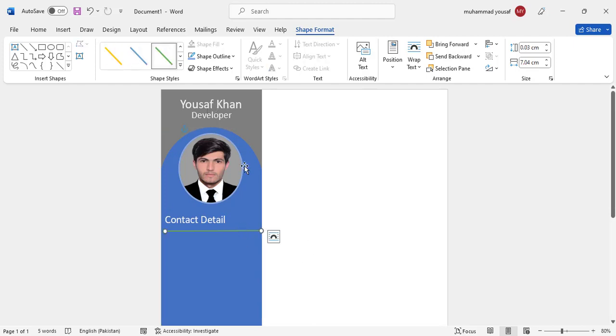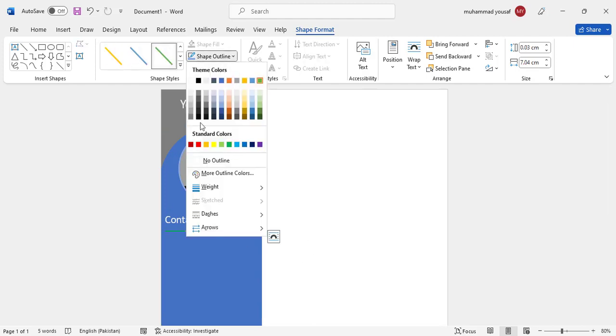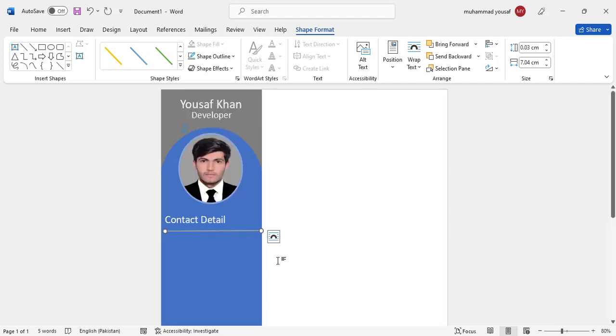Press on this line. After that, come here to the shape outline and just change the shape color. After that, now let's add our contact details.